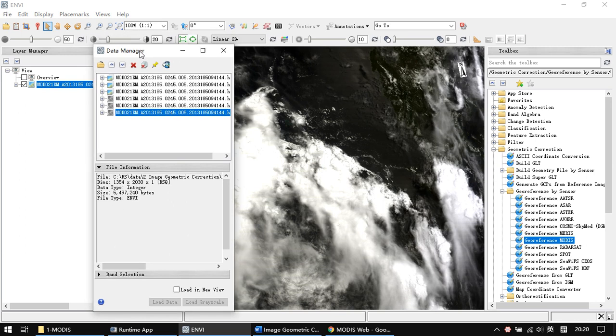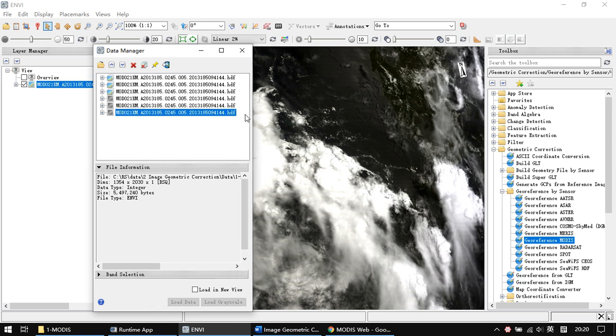And we need to note that the spatial resolution of this file is 1 kilometer. And the MODIS data is stored in HDF format.